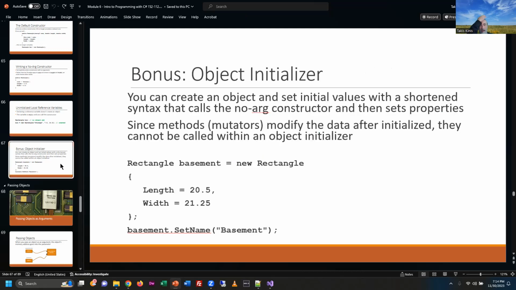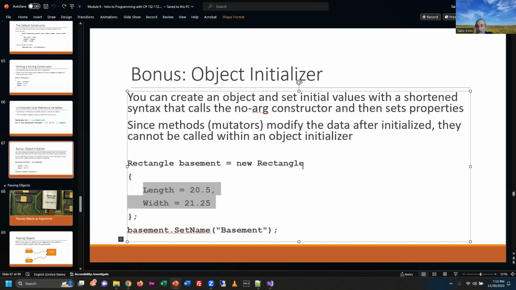Now there's this other little bonus thing that you can do here. When you start to do this, it creates a lot of questions as you're writing the code. They have an alternative way that you can create an object as well. From the driver program where you're declaring this, instead of putting parentheses here, I could take these and assign them inside a set of curly brackets following the declaration.